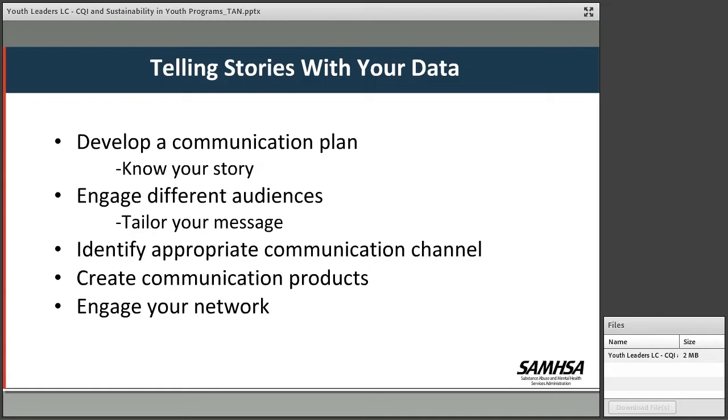Identifying appropriate communication channels. So this is thinking about how you want to tell your story with data. The best way is to have a blend of the qualitative, which is the individual lived experience, like impact, with the data. So always being able to tell your story and adding a statistic or a point really makes it compelling. And then you have to think about what is the appropriate communication channel. How do you want to share that story about your organization? Is it going to be in print? Is it going to be on video? Is it going to be in trainings? How would you like to develop and bring that out to your network?